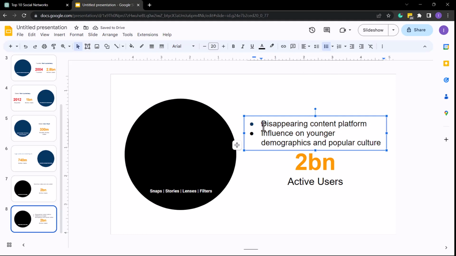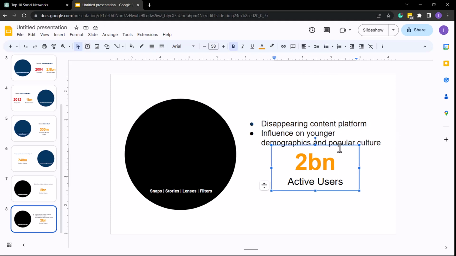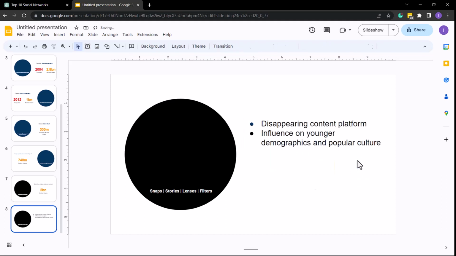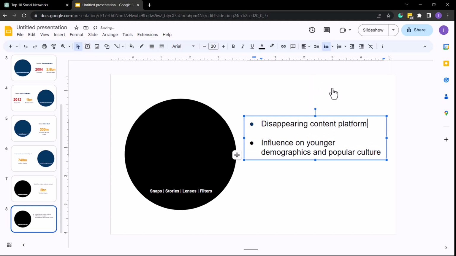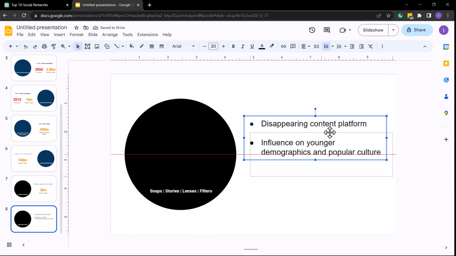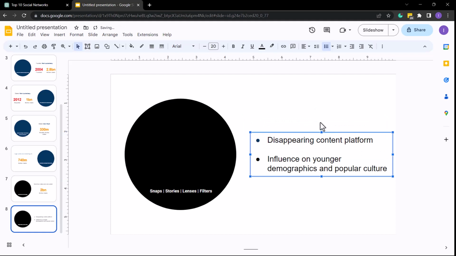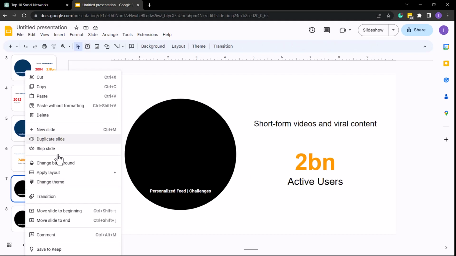So this can go. Right. And finish. I'll duplicate again.